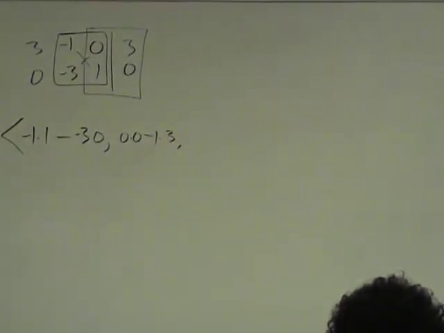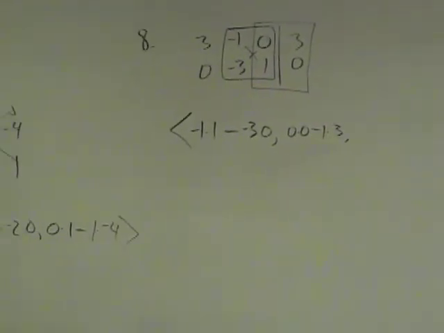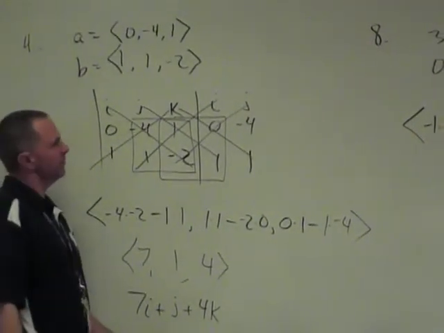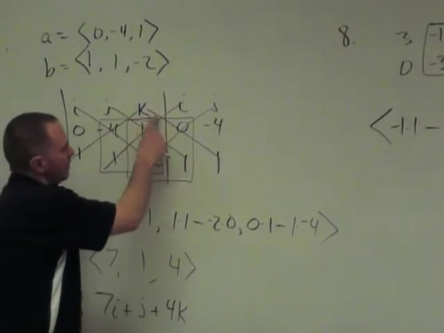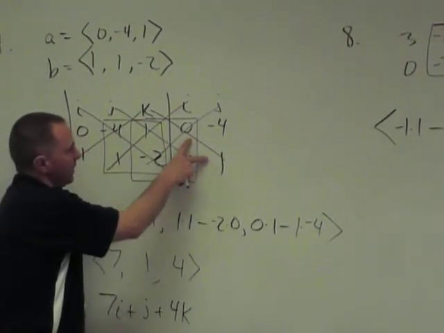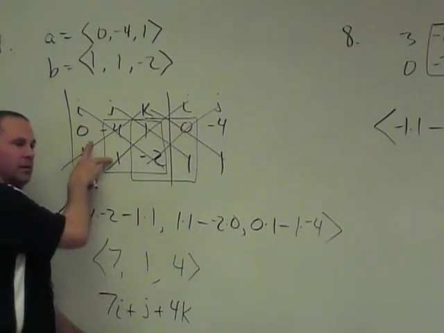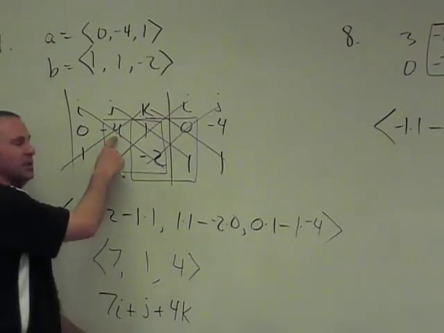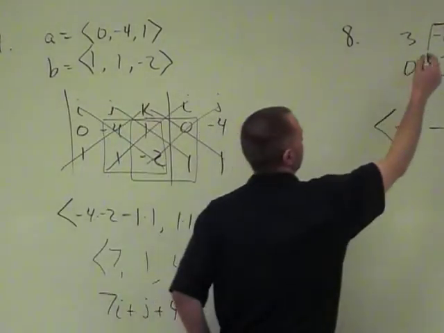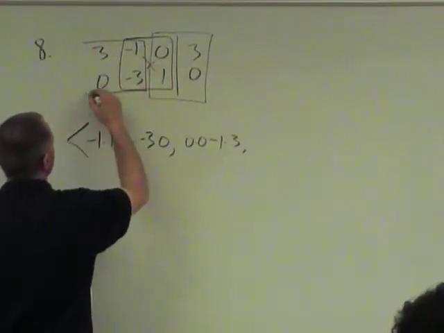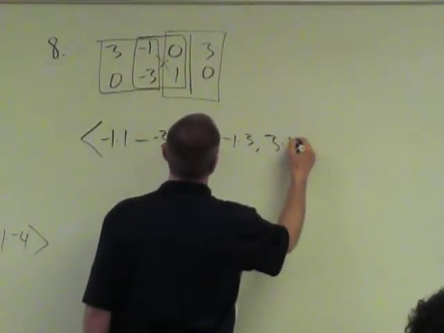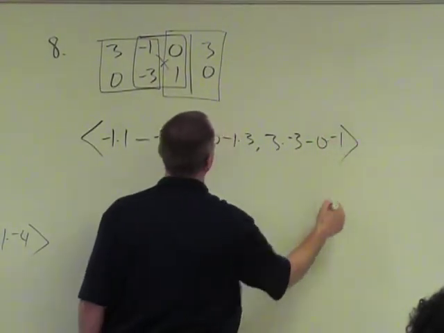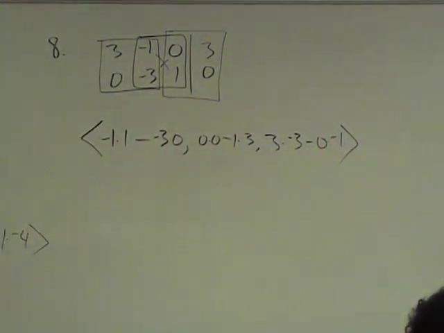You don't have to draw the boxes, I'm just pointing it out to you. And guess where K is? Look at K. K covers 0, 1, which is really the first and the second column here. We added those right here, didn't we? And the upwards K is on the first and second column. So really, your K position is the first 2 by 2. 3 times -3 minus 0 times 1. So you could just add the extra column, do the middle 2 by 2, the last 2 by 2, and then the first 2 by 2.